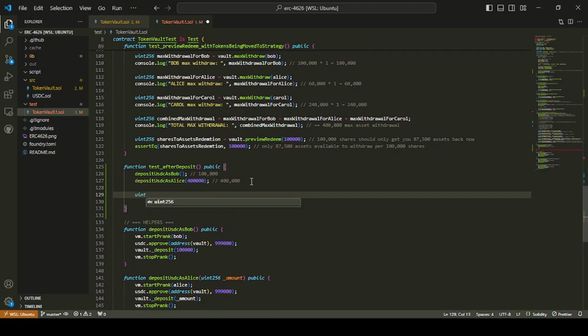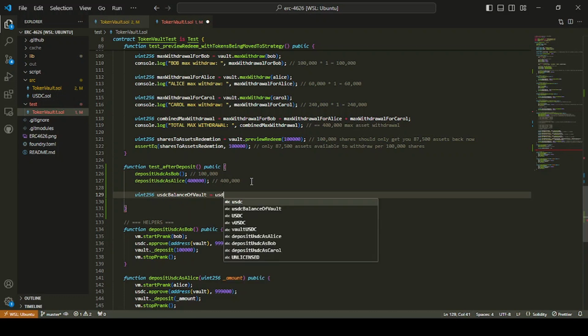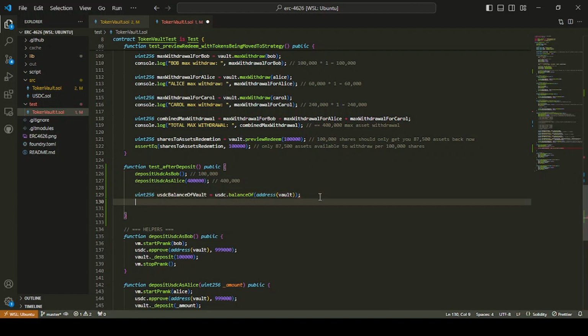we'll do uint256 usdcBalanceOfVault equals usdc.balanceOf, and we're going to say vault. You might need to wrap that. Yep, wrap it as an address. Then we say uint256 usdcBalanceOfStrategy equals usdc.balanceOf the strategy.